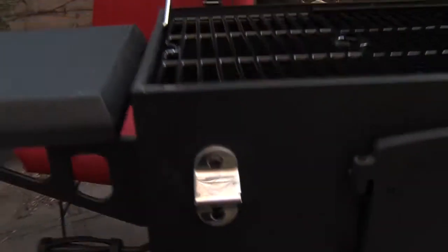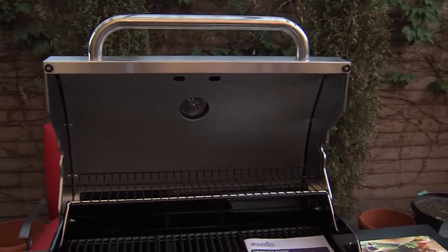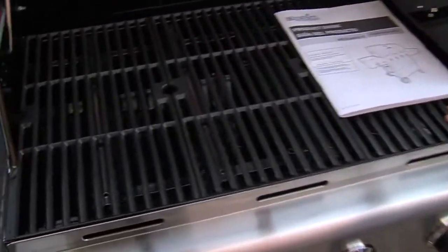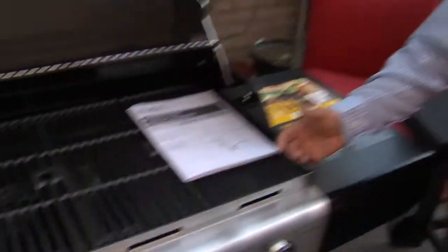If you prefer propane for its ease over charcoal, the next one here is a propane grill — it's a very nice grill with a heavy lid. It is by Charbroil. It offers a little bit of stainless as well as some black on the side, which keeps it affordable. The grates on this are a nice cast iron grate, and that's another important thing you want to look at, because your grates are what hold a lot of the heat in as well.